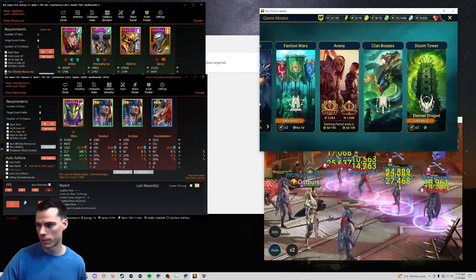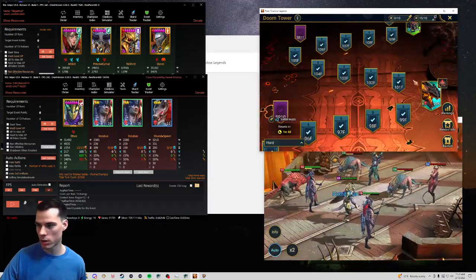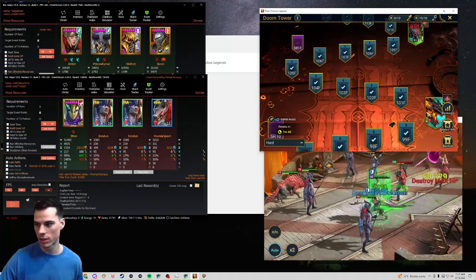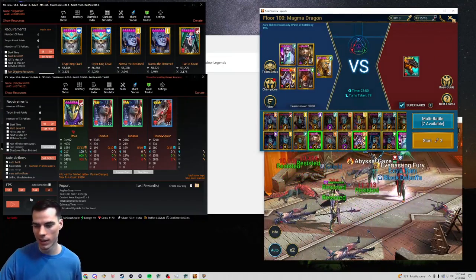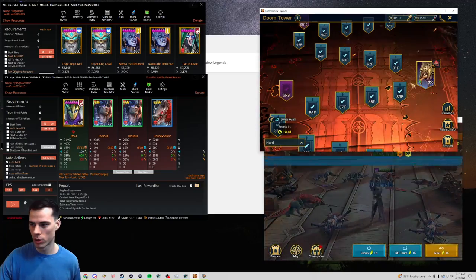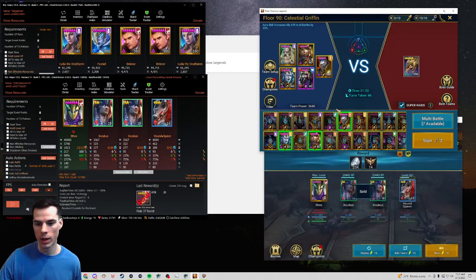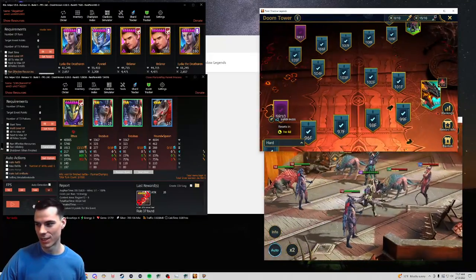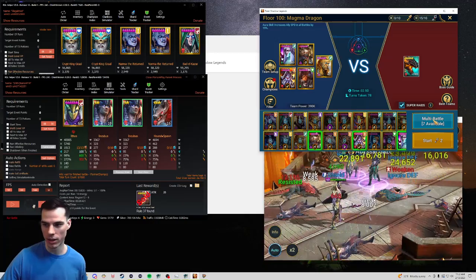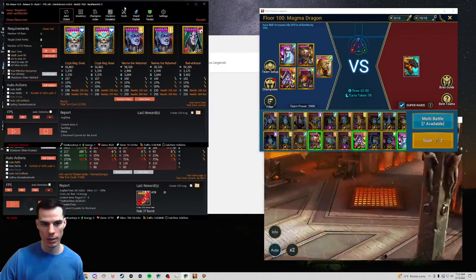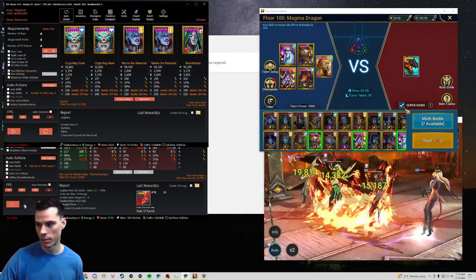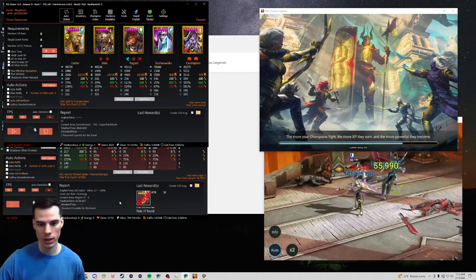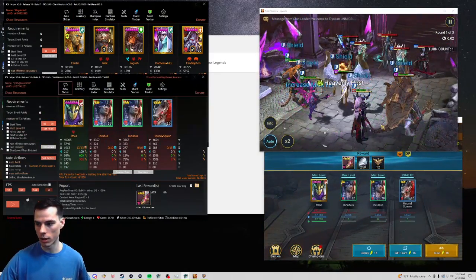I'll run some Doom Tower because I have some keys open. I'm not sure what you guys are farming this rotation. I've just been farming the dragon for Fatal. I'm not really sure what the best thing is. I was farming Griffin for a while, but I haven't put a single champion in the Guardian set, so I've just been running this for the Fatal because I don't have a lot of PvP sets. But as you can see, I can go in here. I won't have to click multi-battle. I'll just click over here, start it up, use effective resources, and it'll keep running those.